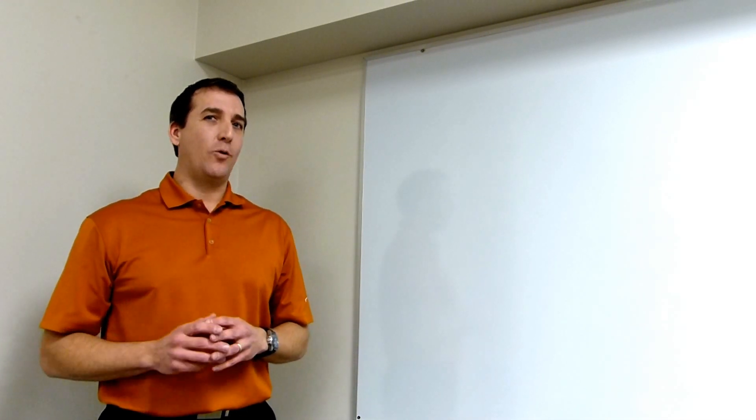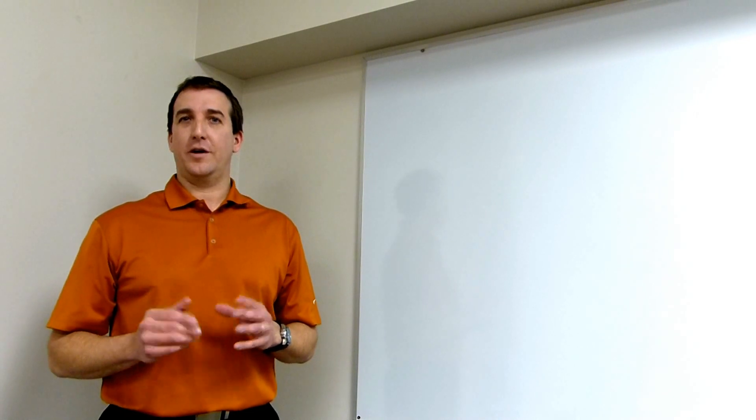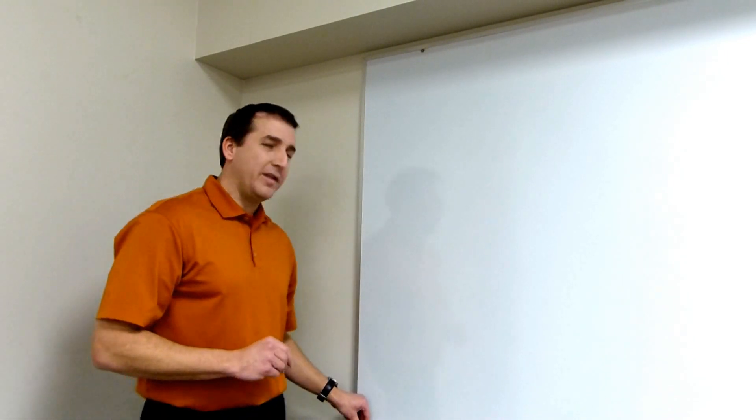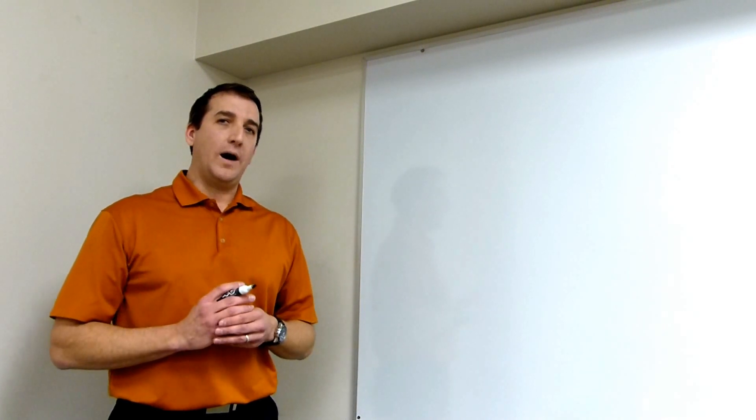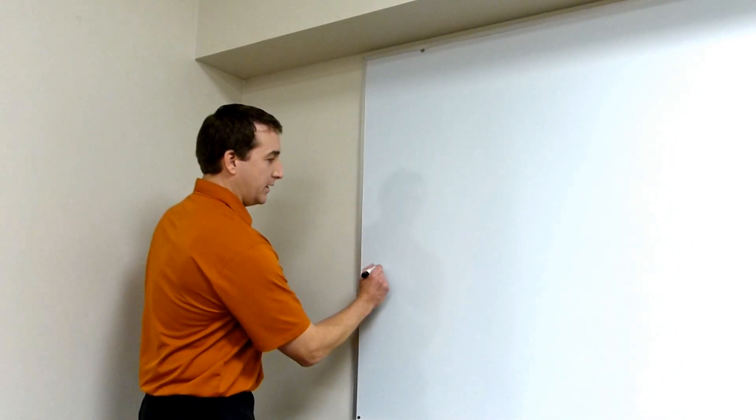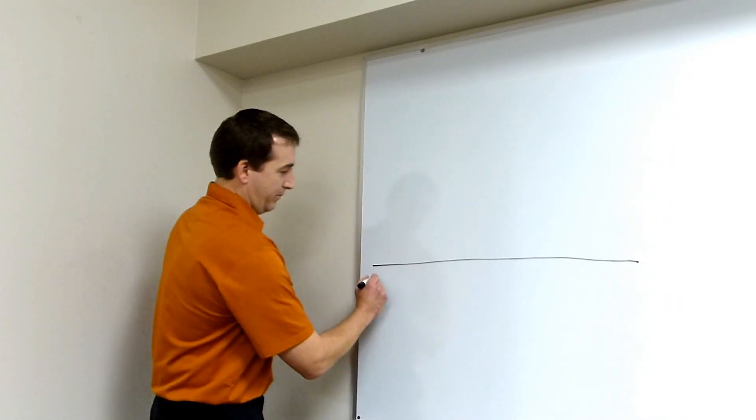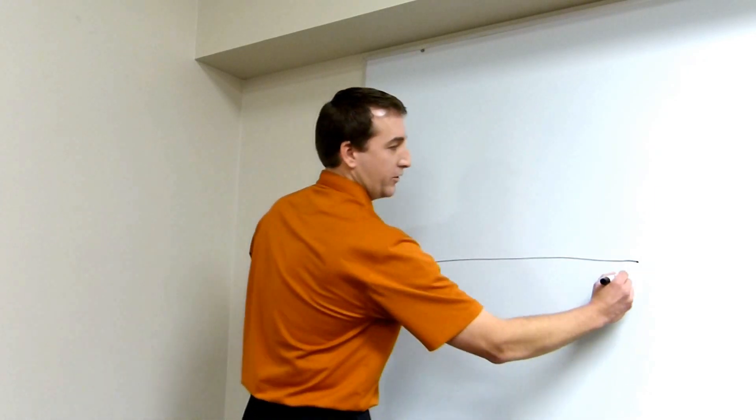So I want to go through that today, and using a whiteboard example really helps illustrate it for a lot of people. If we think about the composite score on the Y-Balance test, we typically get ranges from 80 to 120.